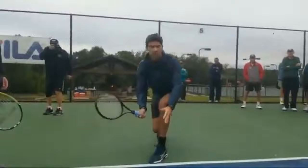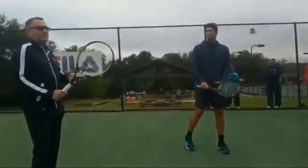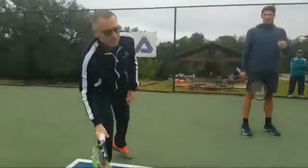But when you have the opportunity, you want to try to keep the racket head above the wrist in your volley. And if you can get down there and do that, you're going to be in pretty good shape. You're going to have a strong position.